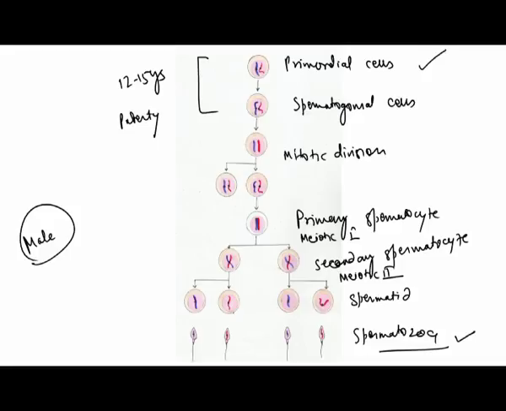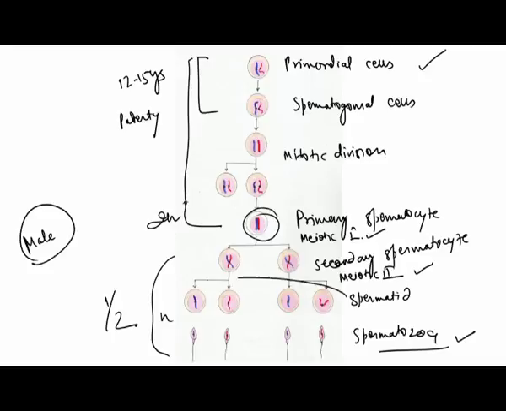The only difference here that this whole process started with the equational division. So, here the chromosome number is constant, and after that the chromosome number is getting half. So, here there is full and then individual chromosome number is getting half. So, here we have 2n number of chromosome and here we have n number of chromosome. So, this is reductional division. So, this is meiotic 1, the first reductional division, and then we have second division, and from one cell we are getting 4 spermatid formed from a single primary spermatocyte. So, these things we need to remember, that a single primary spermatocyte is going to form 4 spermatid, ultimately forming 4 spermatozoa, and the chromosome number is half the earlier number.